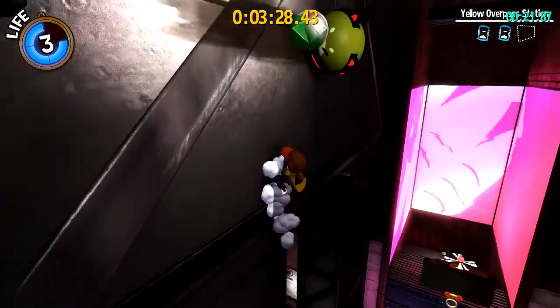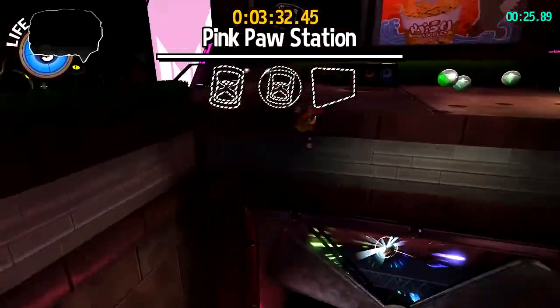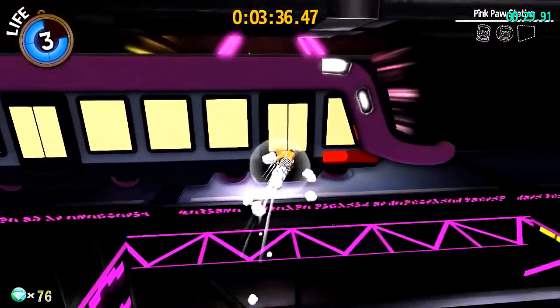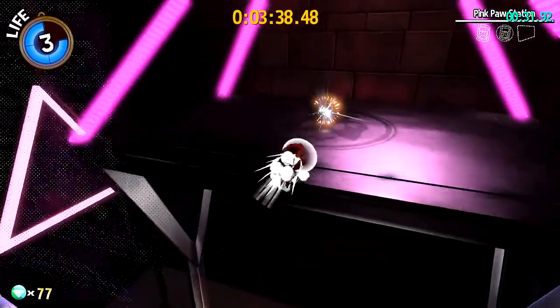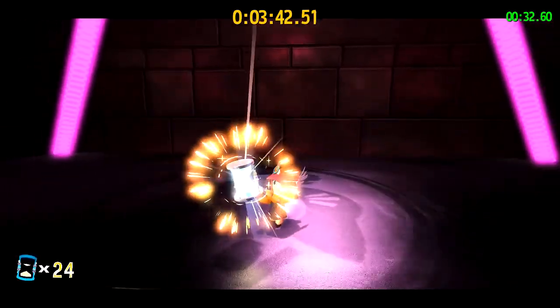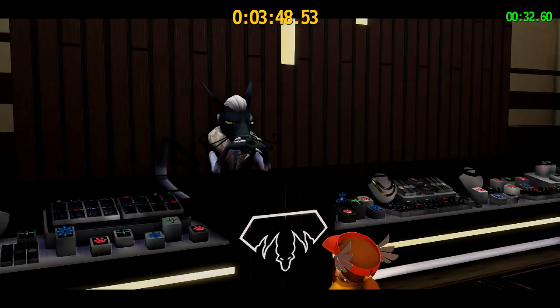And this is kind of an older way of doing it. There's a bit of a faster way that I'll show at the end of the video, but this way is really consistent for me, so I prefer it. You're just going to jump over here, hookshot across, and grab the timepiece. You don't want to return to hub after this one, because we actually want to spawn at the jewelry store for the last timepiece we're going to grab in this.